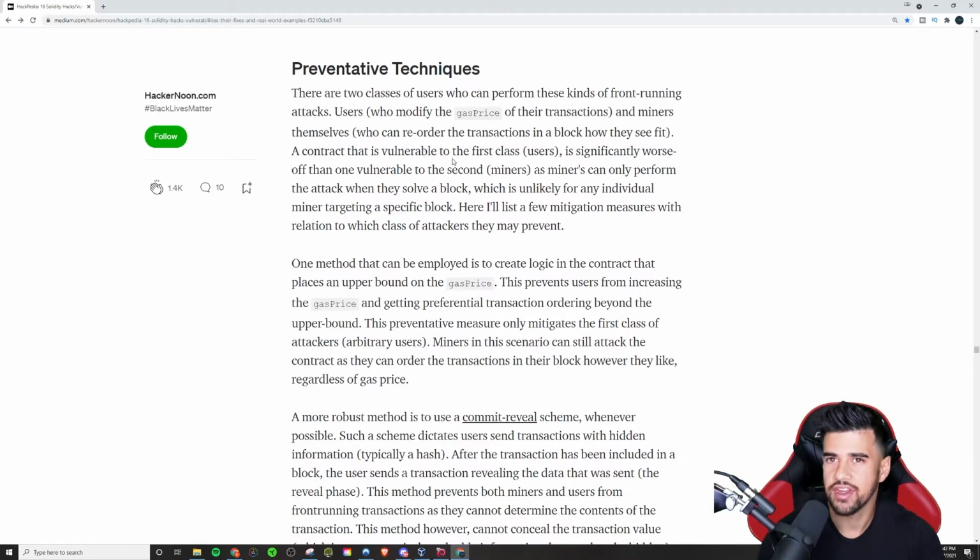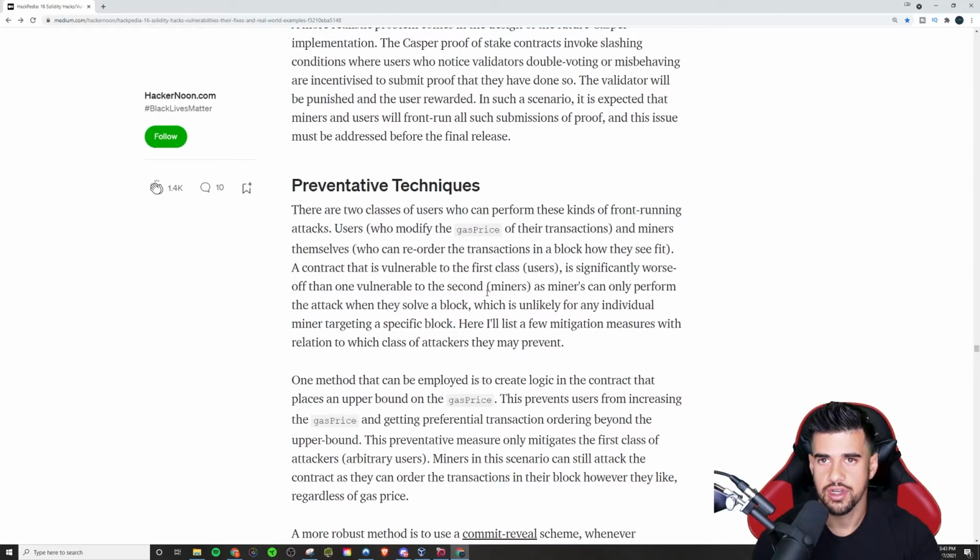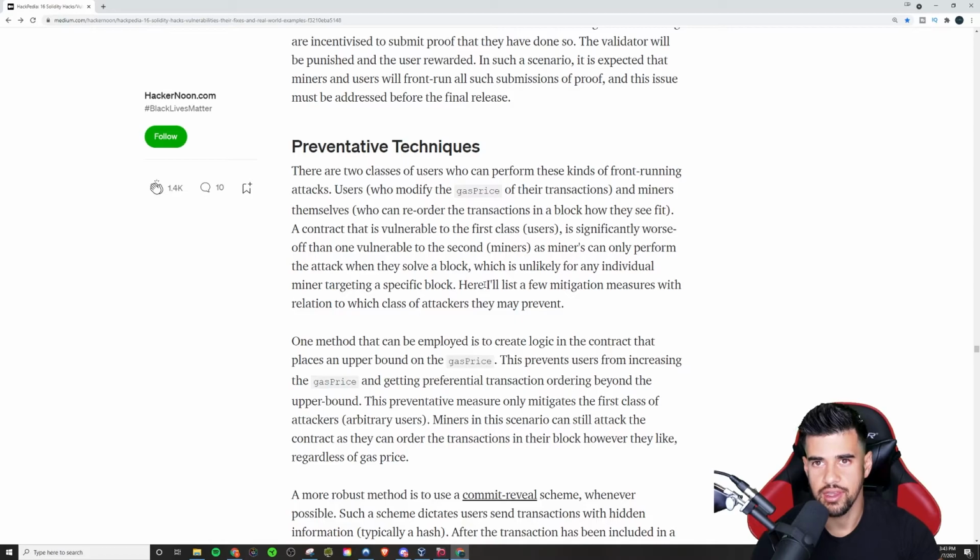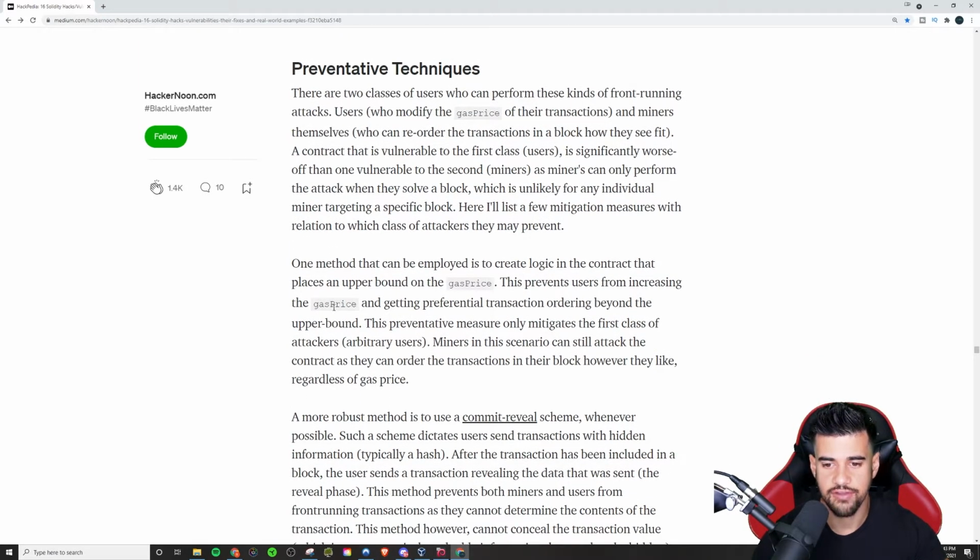Like, they have to know that they're going to be the first one to mine that block on the entire Ethereum network, which is massive. There's so many nodes on it. And so it's really kind of impractical in a lot of cases, I think, for the miners to actually be pulling off this attack. So we really want to concern ourselves mostly with the users in the case of a contract like that.